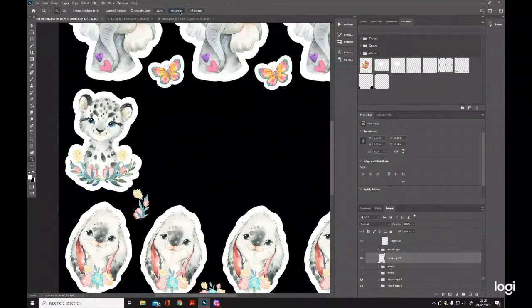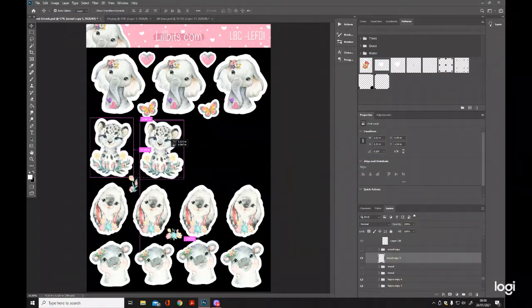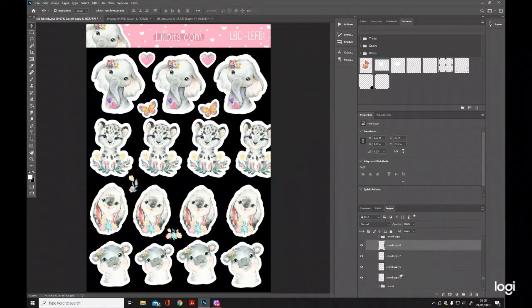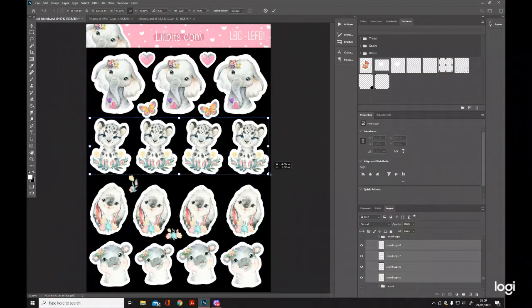Okay, so back to the screen, and I want to try and fit, I've got an option 3 or 4. If I hold down Alt, again in Photoshop, you can turn on the grid line so that it matches up nicely. Now looking at this, I know it's going to be too big, but that's not a problem. Okay, so remember I've named them, so it makes it easy to find. Control T. I can actually resize them while they're here. Just making sure he's not too little though.